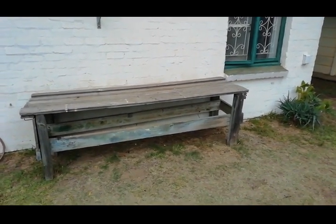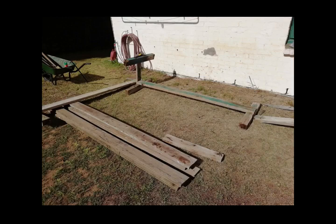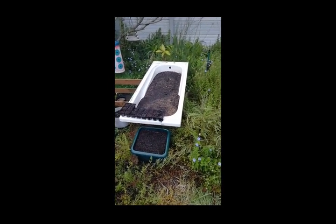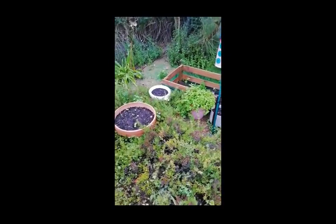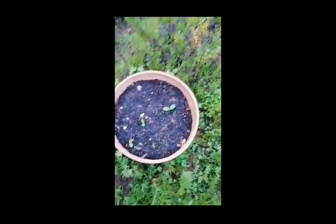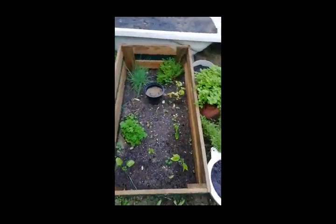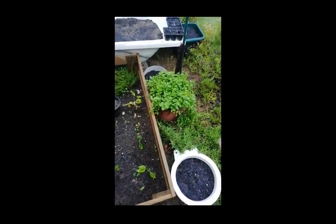I'm going to use that bench to make the vegetable patch — I'll show you how. Just to show you what I've been doing lately: I've taken this old bath, put in great new soil, moved it, and you can see what's happening. Interestingly, the gem squash are the first ones coming out. Things are slowly happening, and this is the rest of the veggie patch — there's a whole lot of mint in that pot.